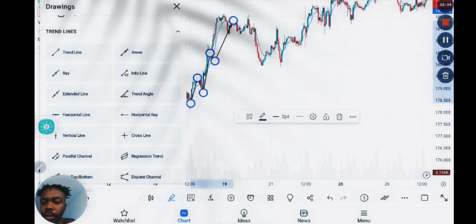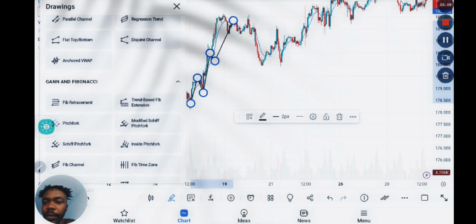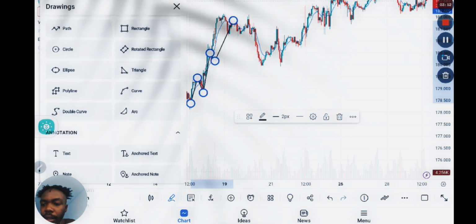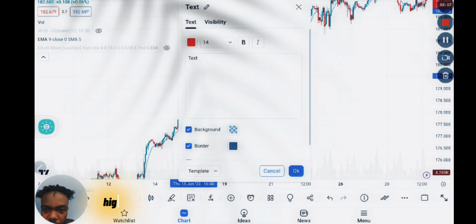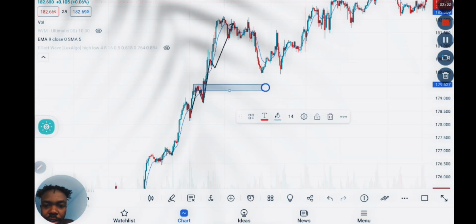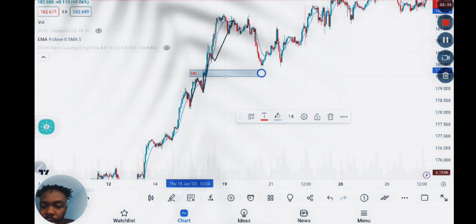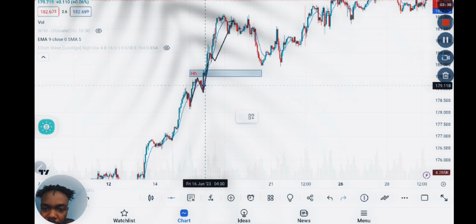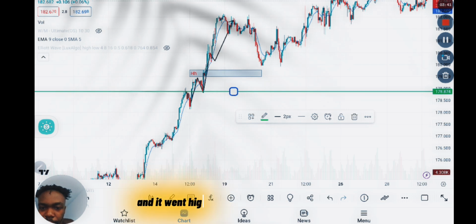And we can label this that way because we are currently witnessing higher highs. So we'll label the higher high as HH. So higher high there, which means price has gone up past the point of resistance that it was previously at. So a higher high will be here, price has gone past that point and it went higher.